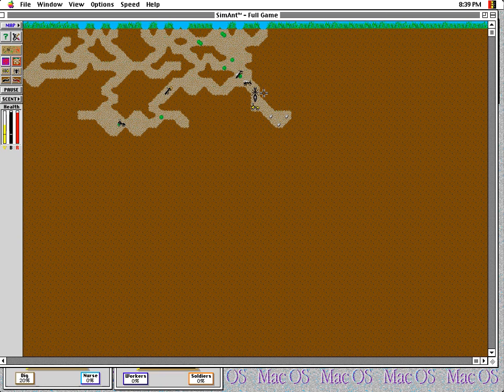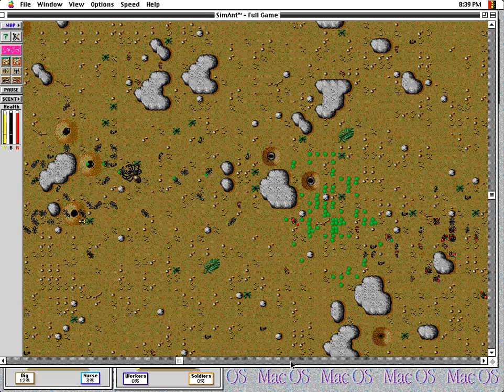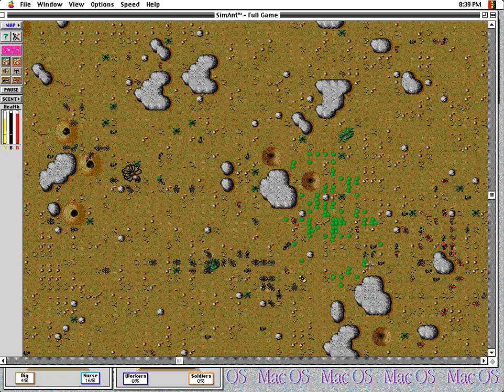So, I'm going to do the same thing I did before. I'm going to recruit. That's probably enough. That's a lot of ants. Alright, I'm going to up the game speed a little bit here. So the black ants swarm me, and we're moving in on the Red Menace.